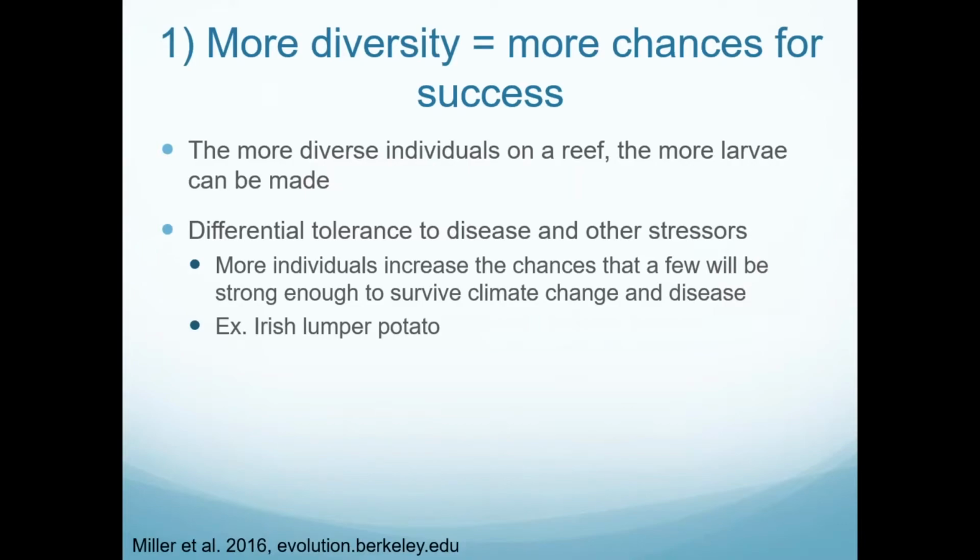Great, that's wonderful. Okay, so the first recommendation: the more diversity we have, the more chances for success we will have for these populations. This is especially true since we now have accumulated quite a bit of data showing that coral genotypes are often incompatible with each other, so we need to overestimate the number of diverse genotypes you need on a reef to enable successful sexual reproduction. This is true for the acroporids, where there's a lot of data from the Caribbean as well as the Pacific showing that in some species, fertilization between any two genotypes may range from near 0 to near 100%. This large variation in compatibility is a real issue if you have reefs with very few individuals.